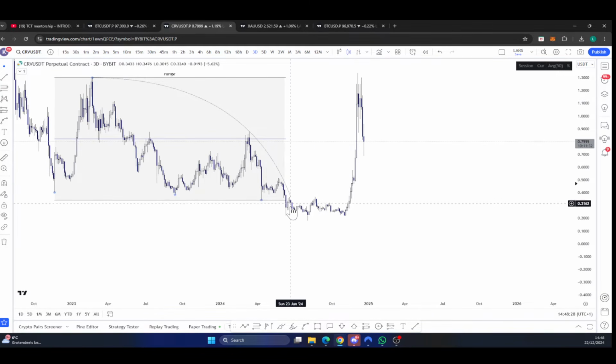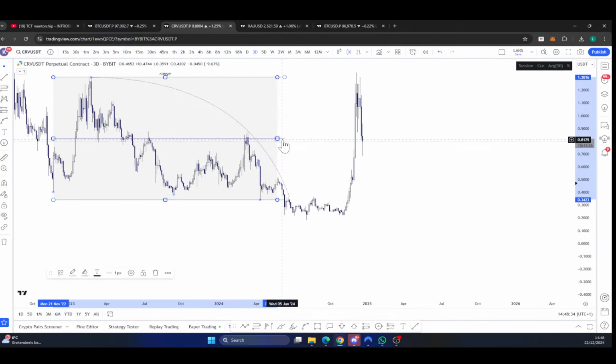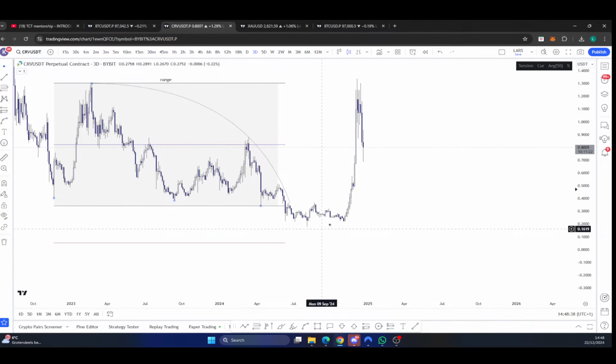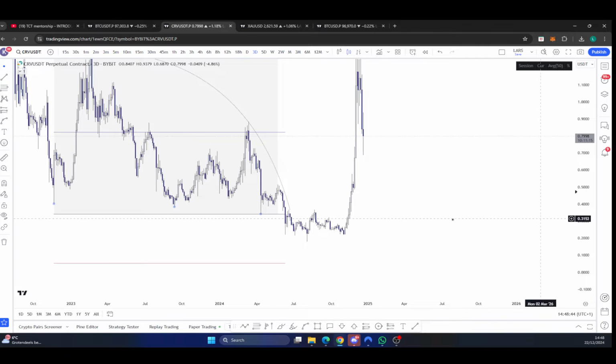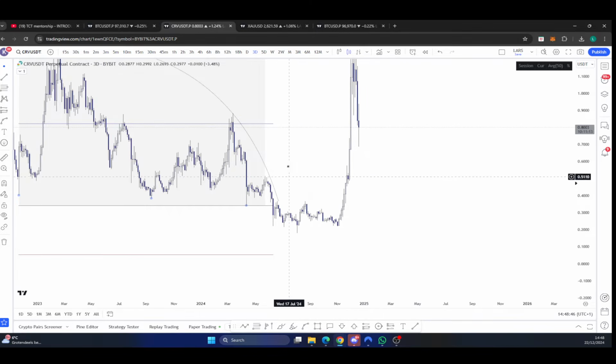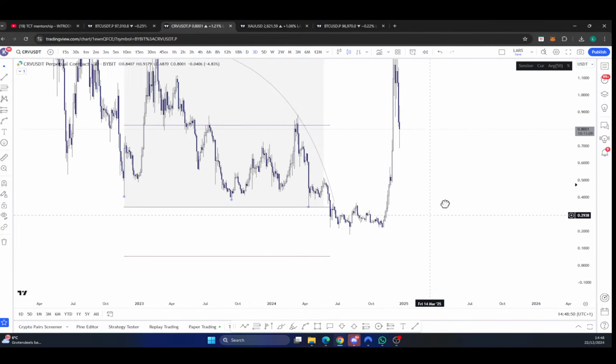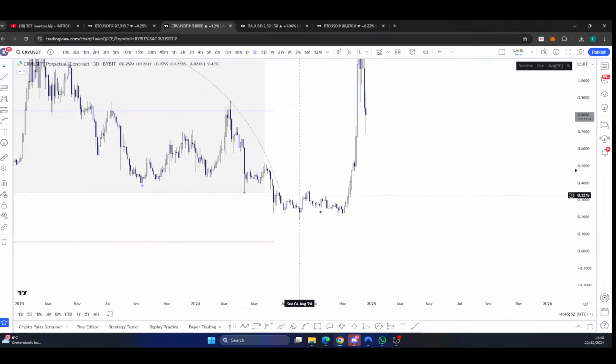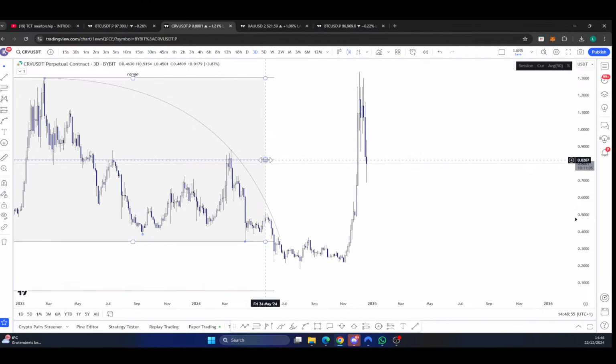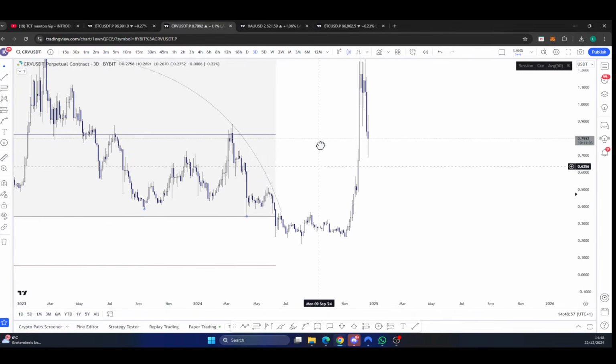So right here, we broke down aggressively from our range. And let's check, did we stay inside of the DL2? Because that's something you should immediately ask yourself. And you can see we had so much more room towards the downside while still staying inside of our deviation limit. So yes, we broke down, but we're still inside of our deviation limit. Now let's check for a new range creation and look for the requirements inside of the manipulation range.